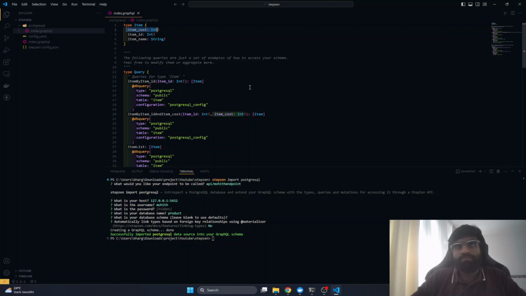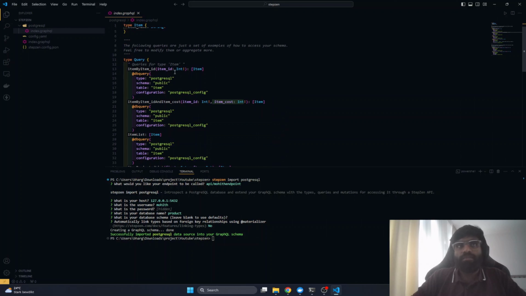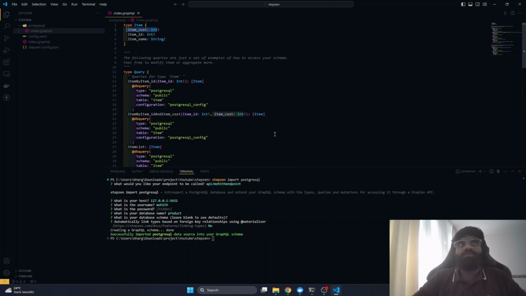So for example, query here, if you want to query by ID, you can use this particular query in your front end to get that particular data based on ID. And then yeah, you can also get the whole list of items without any property. And it goes on. So this is how your StepZen CLI is connected to your data source, and then the GraphQL schema is generated. In the next step, we will see how to start the service so that we can see the data being displayed.